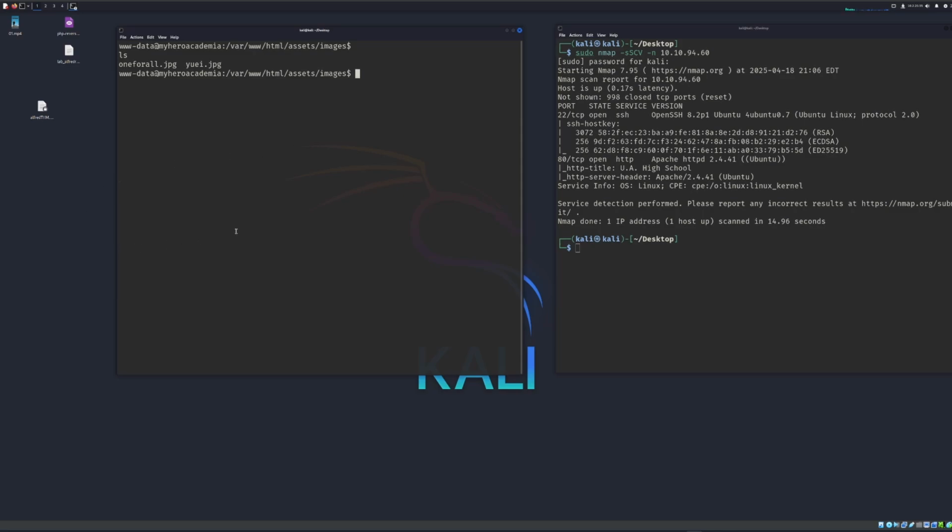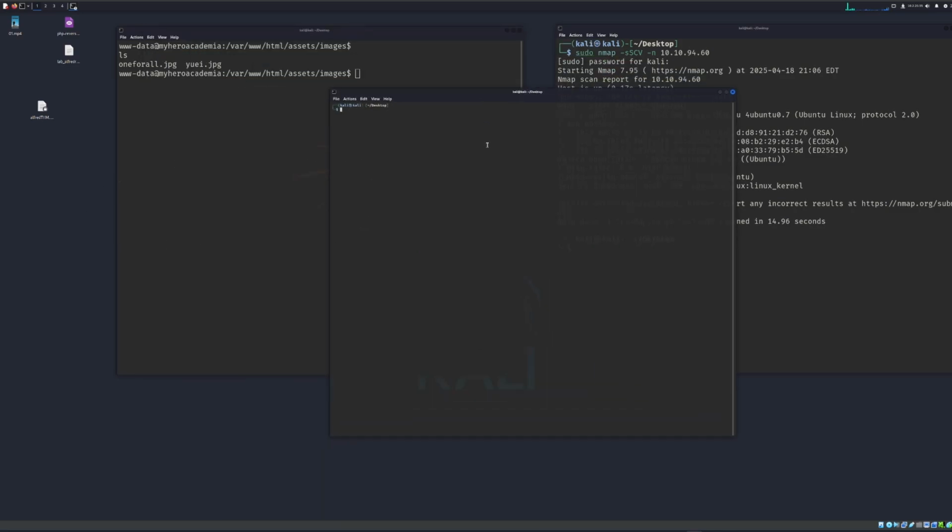So go ahead and open up a terminal here. And increase your screen a bit. So we'll just type wget http:// followed by your IP here. And we'll do /assets/images. And why don't we go with one for all?